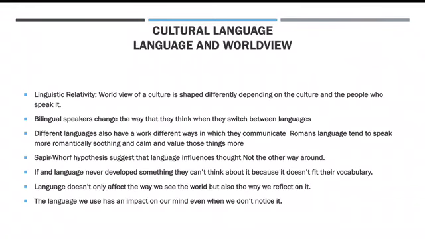Different languages also have a very different way in which they communicate. For example, Romance languages tend to speak more smoothly or in a romantic tone than other languages. So depending on what language a person speaks, the style and topic of conversations may also be completely different. The ones we have mentioned are those of the American Eurocentric way of living or lifestyle.